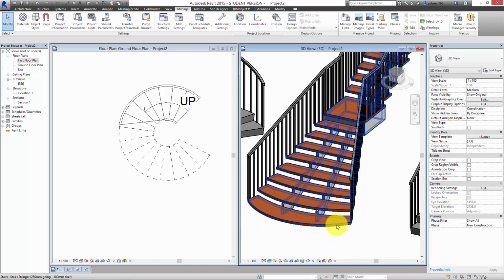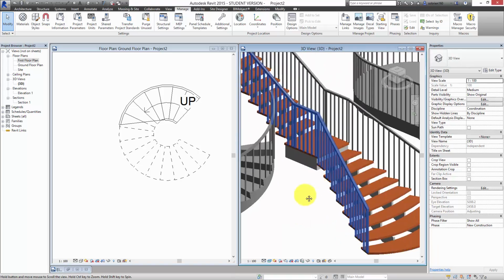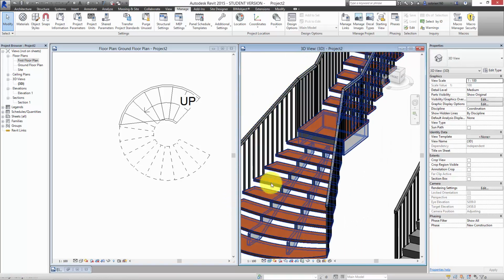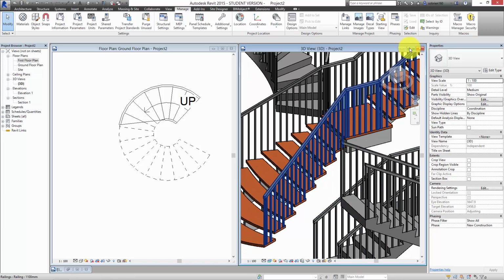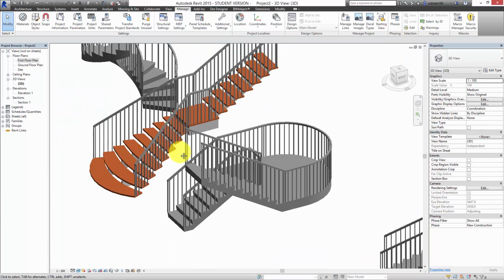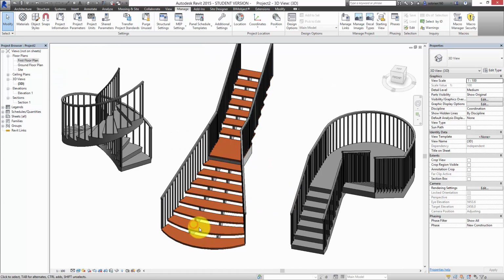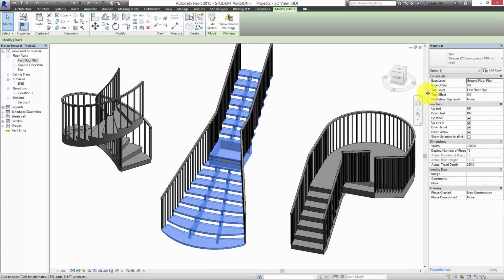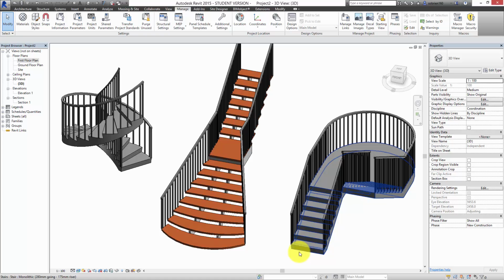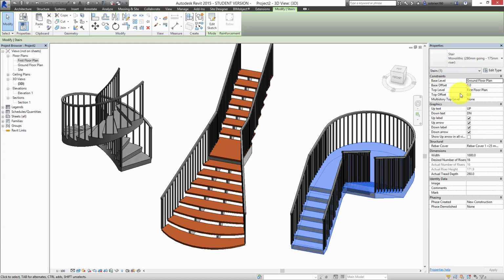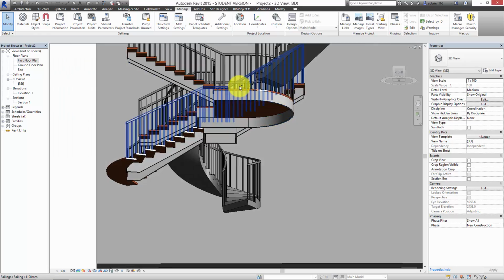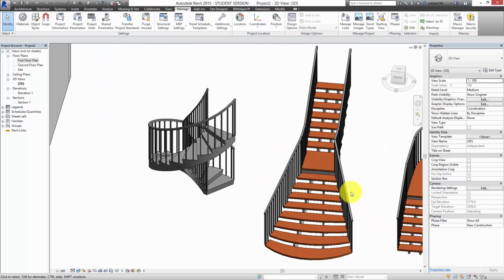So you can continue to play with all those elements until you get something that kind of looks like what you want it to be. And once you've done that, you've created a new type of stairs. So this one is called Stair Stringer 250 going 180mm riser. I've modified it since then. So we could go now and select this stairs here and change this to the same type of stairs. So once you set up a stair type once, you can continue it and use it in all your stair types afterwards. Okay?